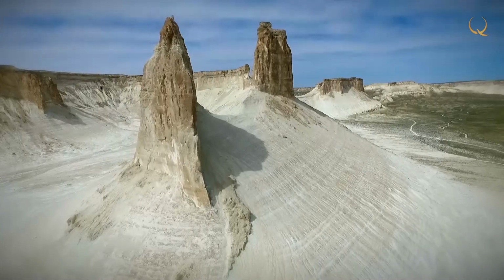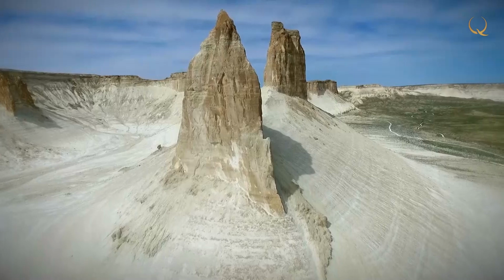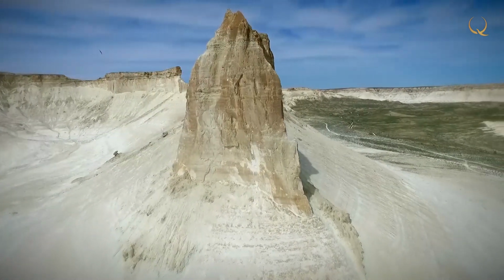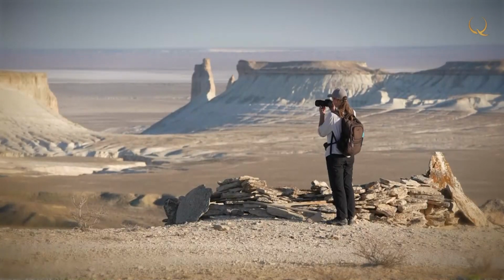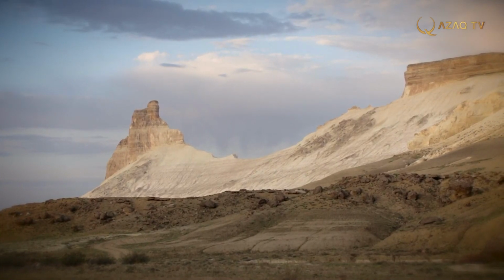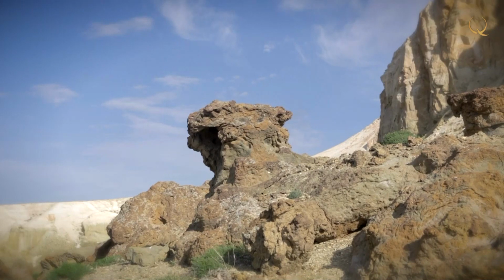There was a lot of discussion in the press and social media regarding the plan to build an elite hotel near Bosjira. The opinions expressed were quite different. Some strongly objected to any construction, while others suggested building a hotel at a distance from the famous mountain. Others proposed raising the environmental status of the adjacent territory, developing 1-2 tourist routes and prohibiting the uncontrolled off-road driving in this specially protected area.